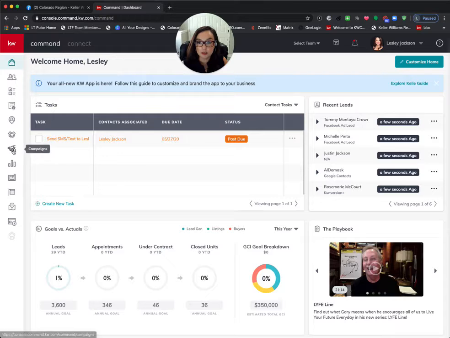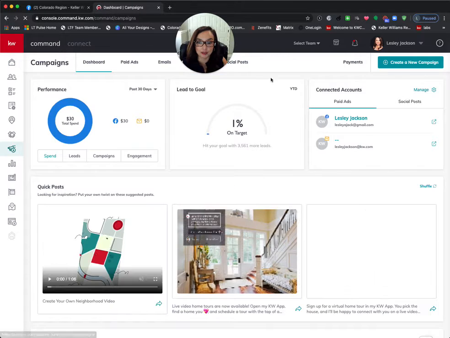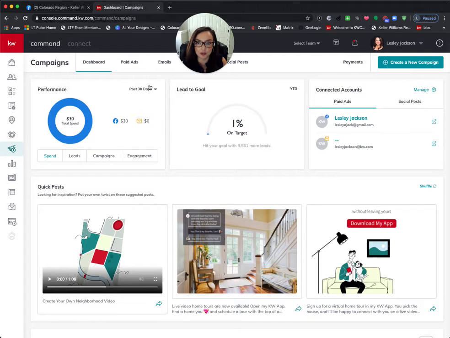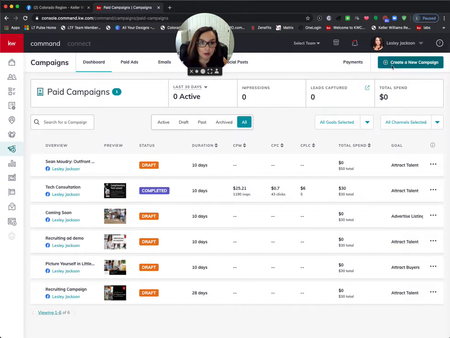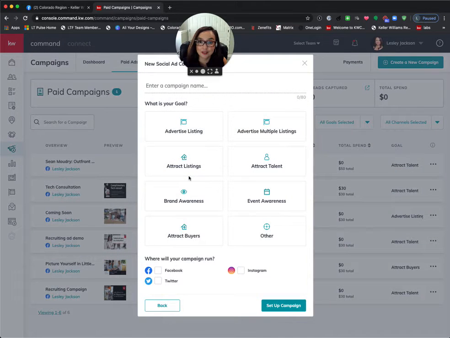So I'm going to just click over here on the campaign applet, and I'm going to show you just real quick that you can come in and create a really powerful campaign for $25. And guess what? You could generate around 10, maybe even 20 more leads that come into your Command, and you'll be able to follow up with them really quickly and in a very smart way.